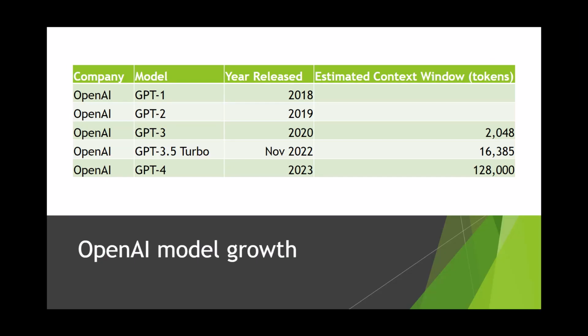This is the specific model of OpenAI's ChatGPT, which many of you have probably heard of. In fact, most of the time when people think AI revolution, they're thinking GPT, and specifically GPT 3.5 is the reference, which came out in November of 2020. GPT has been going for numerous years. The context token window on the far right is basically how much stuff it remembers. These AIs are gaining the capability of remembering your inputs. It's not just the stuff they were trained on, but the stuff they're actually able to remember.